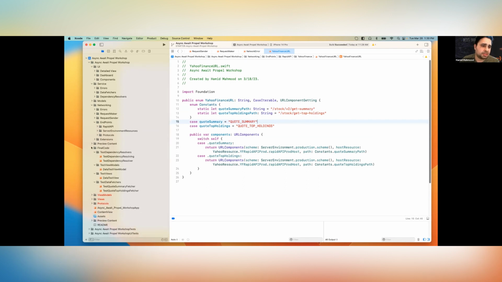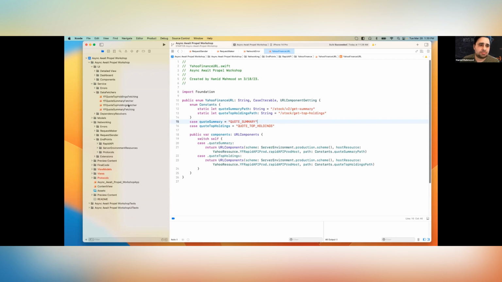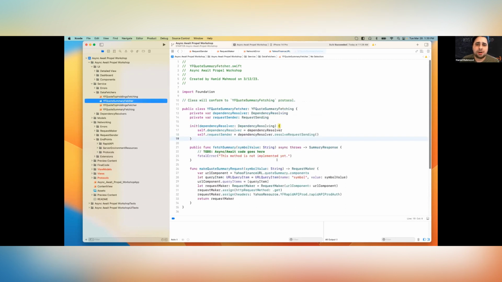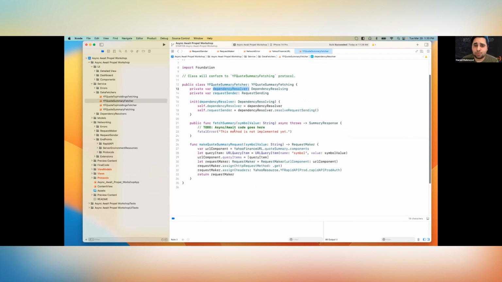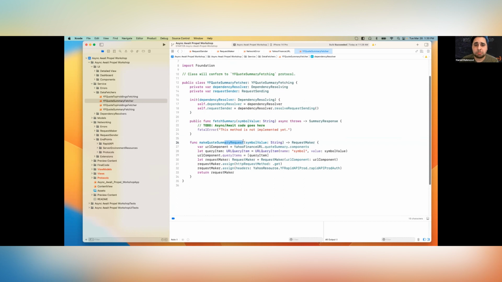And then we have the data fetchers. I'm going into the service layer now. We already have data fetchers pretty much structured. We are resolving data access through our dependency resolver object. You don't need to write it, it's already in there. We have the request maker method all set and ready.